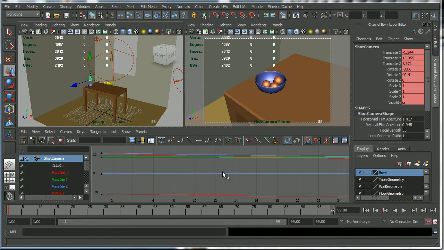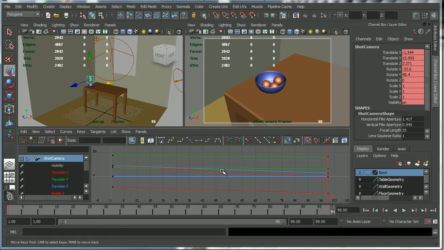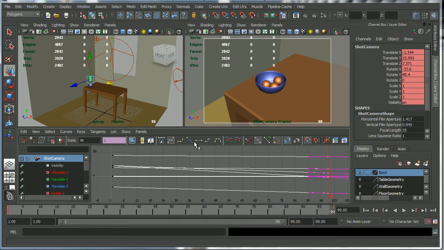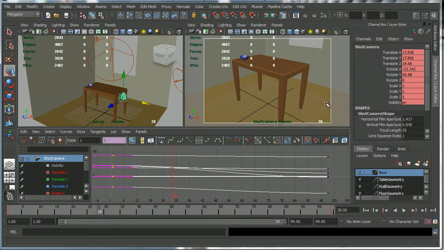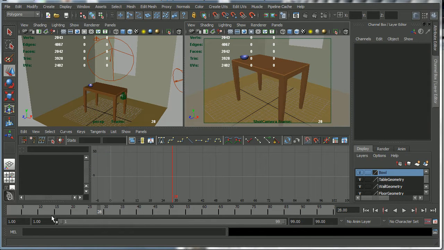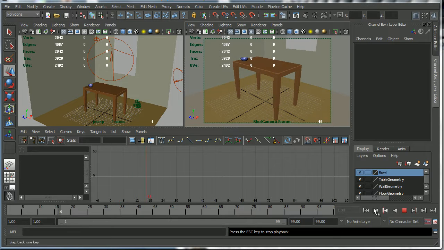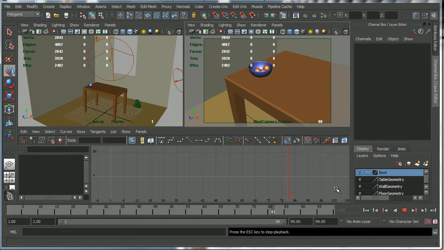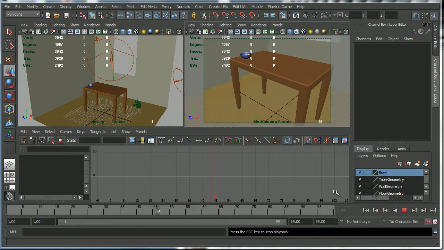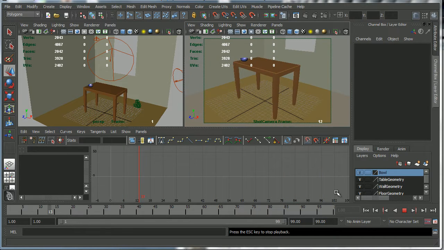And I'm going to hit A in the graph editor, A for all, and that will show all the curves. And what I'm going to do is select all of these curves here at the end, and flatten those tangents by using the Flatten Tangents button there. And I'm going to select them all at the beginning and flatten those there. So what we're going to get when we play it back, and we want to be in this window, is a slow truck in, speeding up in the middle and slowing down at the end.